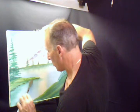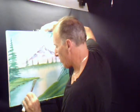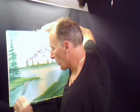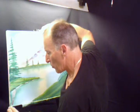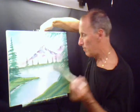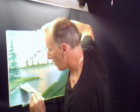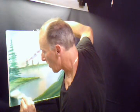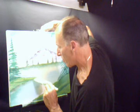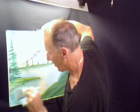What we're going to do is we're going to pull some of that off and bring it down. We're going to take the same palette knife and add some liquid white. Tap that for the water line. Just tapping. See, I'm pulling away. See how I took it? Depending on how much water line you want, pull it away. Take your blender brush, beat off the excess, pull down. Kind of blend it in. Just like that. Go straight across. Got different looks of the land coming through.